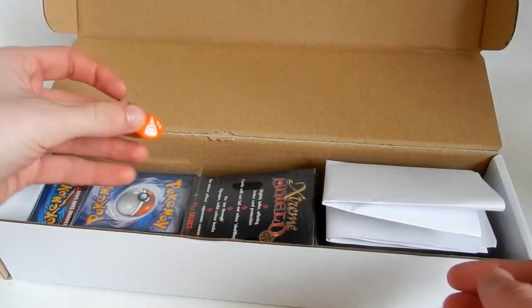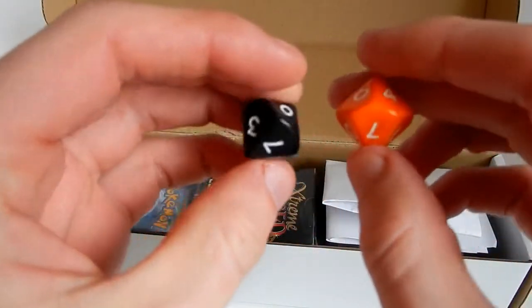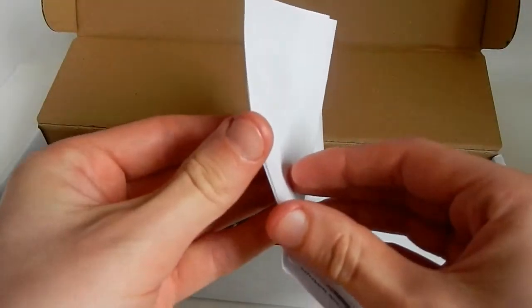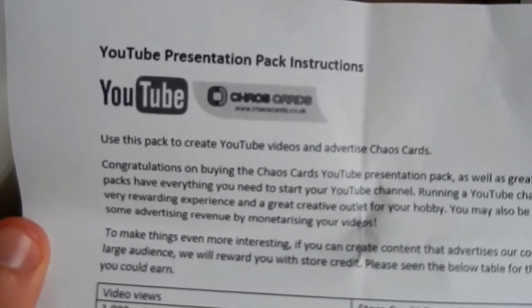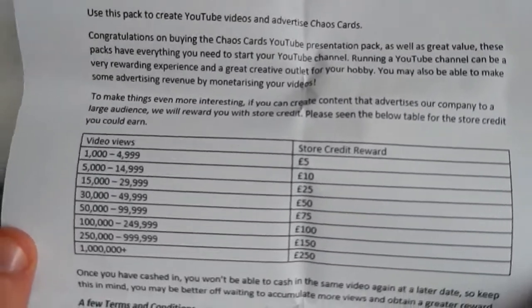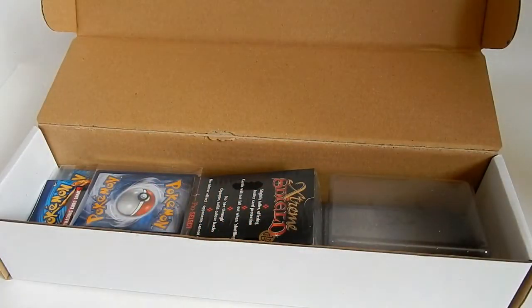We have two dice, an orange one and a nice blue one there. Blue. It's black. And here, it should be a welcome letter. Oh, yes. Use this pack to create YouTube videos and advertise Chaos Cards. Congratulations on buying the presentation pack. I'm just skimming through it. Pause it if you'd like. That has reviews, store credit reward, and all that. Terms and conditions, and the disclaimer, of course. I'll read that later on off camera.